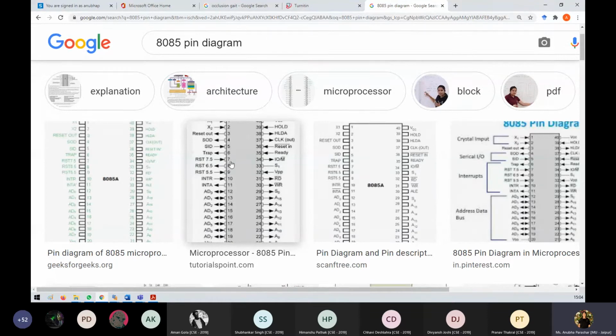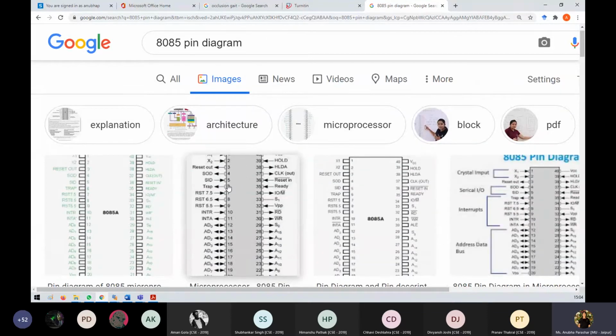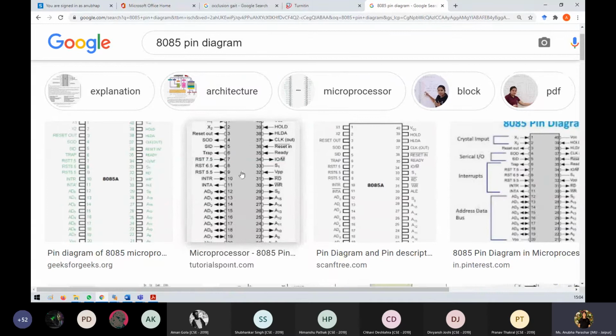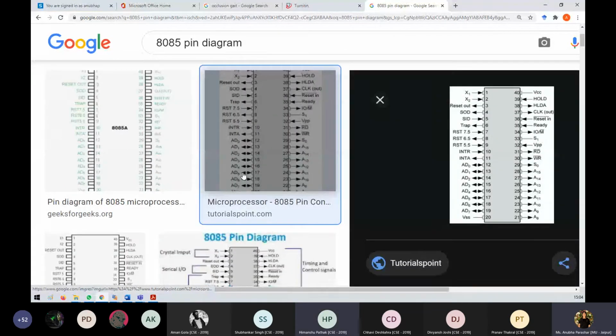So who is having that programming? This integrated circuit, which is having the little program plus the logic designs of how it is getting connected to other peripherals and every part of it. So, understood? Yes, ma'am. Okay, so this is your pin diagram that you will be studying at last in your 8085.